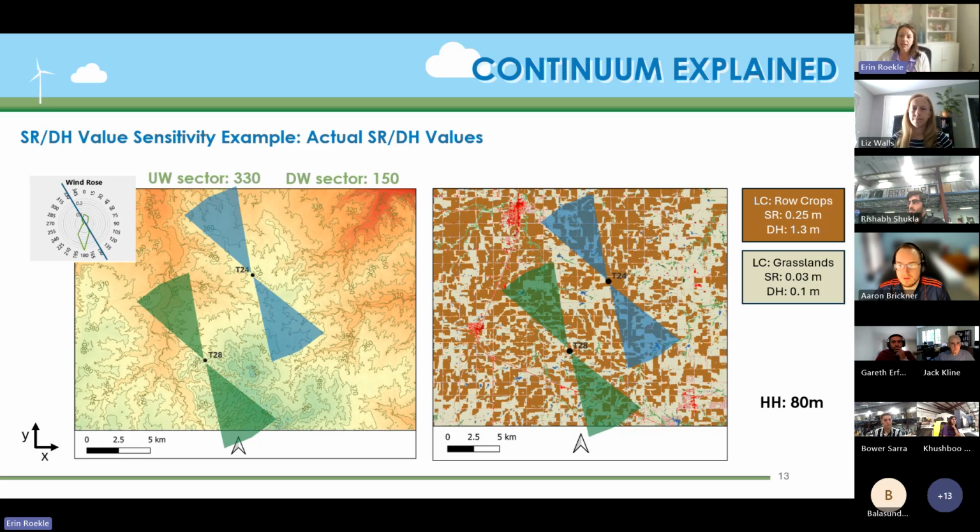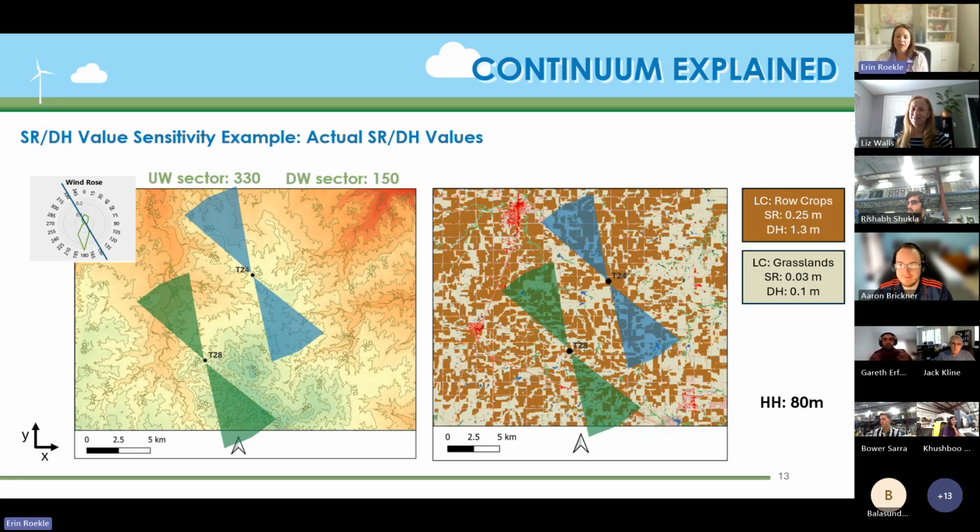And on the right-hand side, that's our land cover data. Those are different land cover types that are imported directly into Continuum, and it's showing the land cover type as opposed to the parameters associated with it. All of that rust brown color, those are the land cover types of row crops. So you can think like wheat or corn, that these crops grow fairly, not fairly tall, but taller than me most likely.